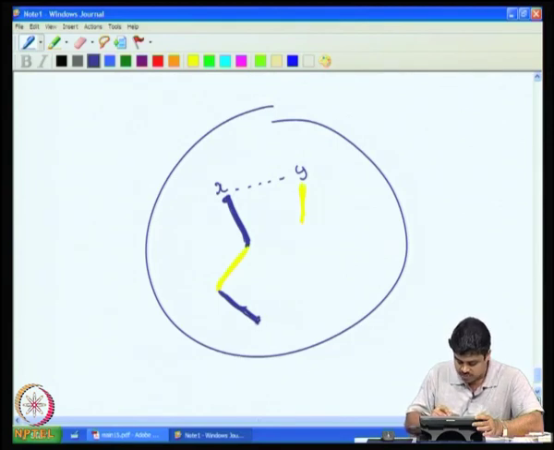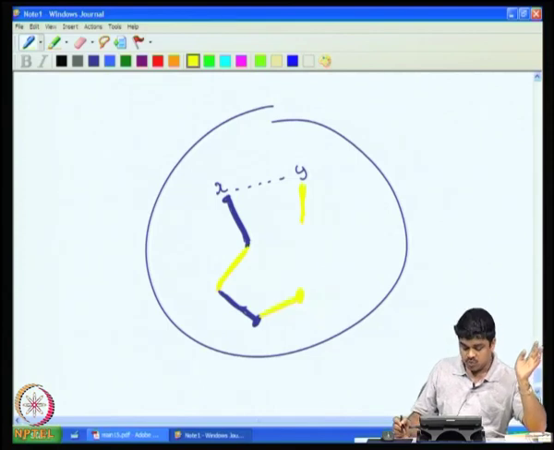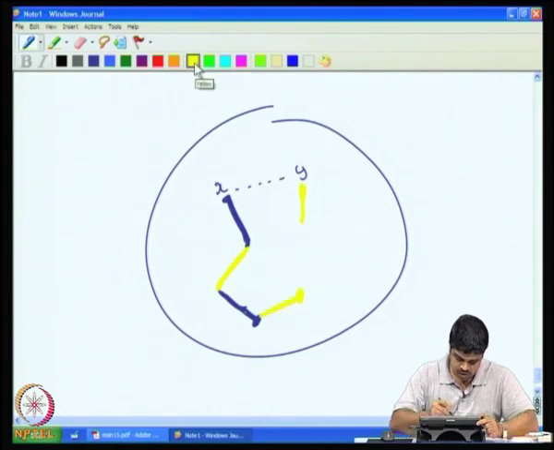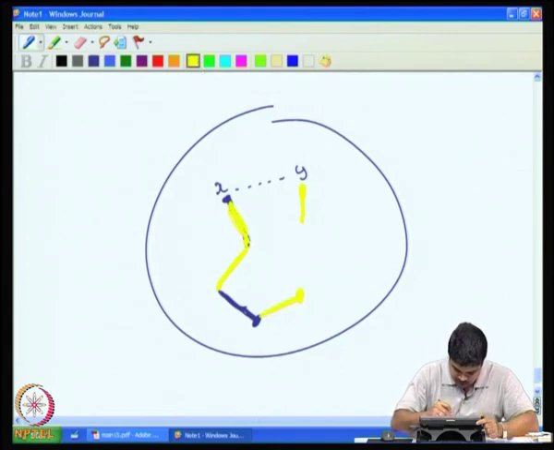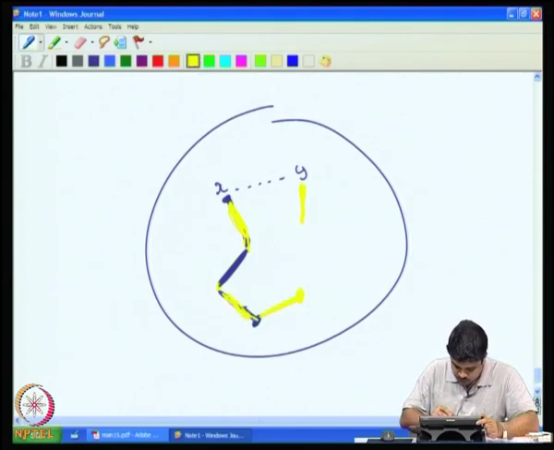So, it will keep going, at some point where will it stop? Suppose it stopped here somewhere. Now, what we can do is an exchange of colors. So, for instance, in this path I can make the blue edges yellow and the yellow edges blue. So, let us do that. For instance, I will make this yellow, and then of course there is a conflict here, then I will make this blue, right. Then of course I can make this yellow, and then I can make this blue. So, there will not be any conflict after this.